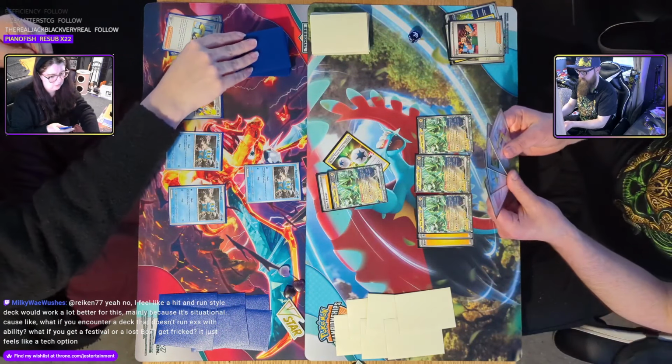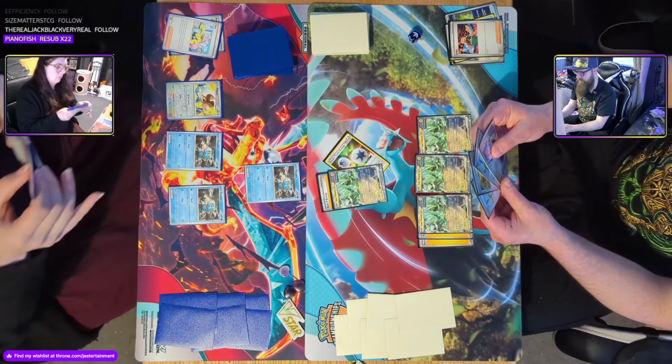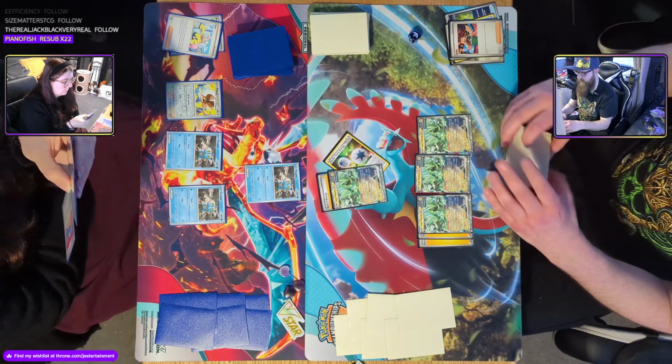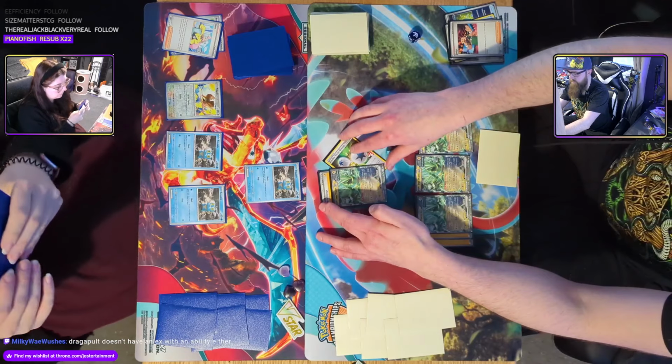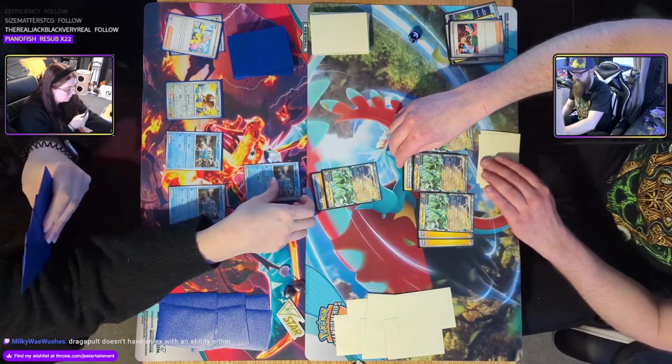George, four, right? Yep. Interesting. We will Bolt Cyclone for 240 for weakness, and we'll move this energy here.